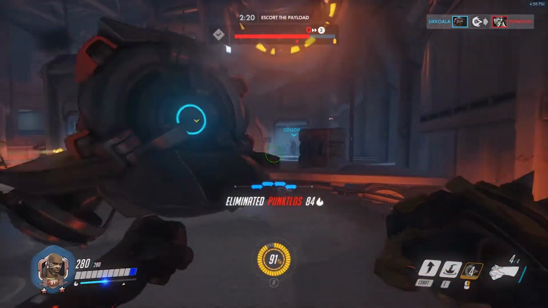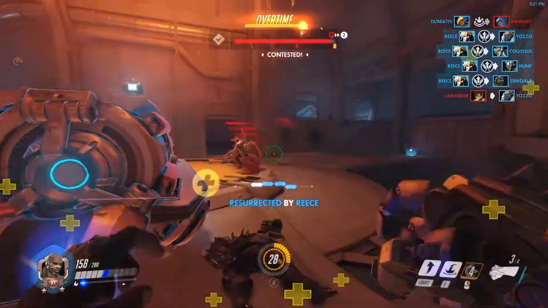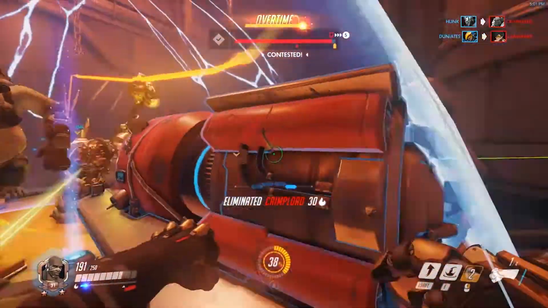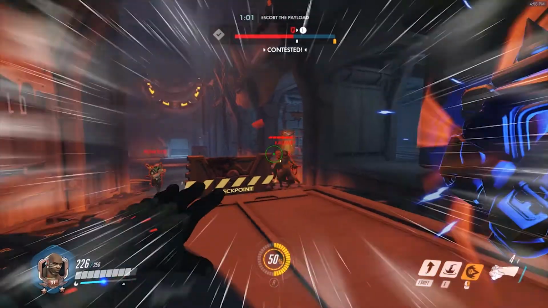Number 3, use your punch to interrupt enemy ultimates. Given that your punch interrupts and knocks back, you can use it against things like Reaper's Death Blossom or Roadhog's Whole Hog to stop them in their tracks, protect your team, and also make them waste their ult. You don't need a full charge to interrupt them, just a tap and it'll be enough.